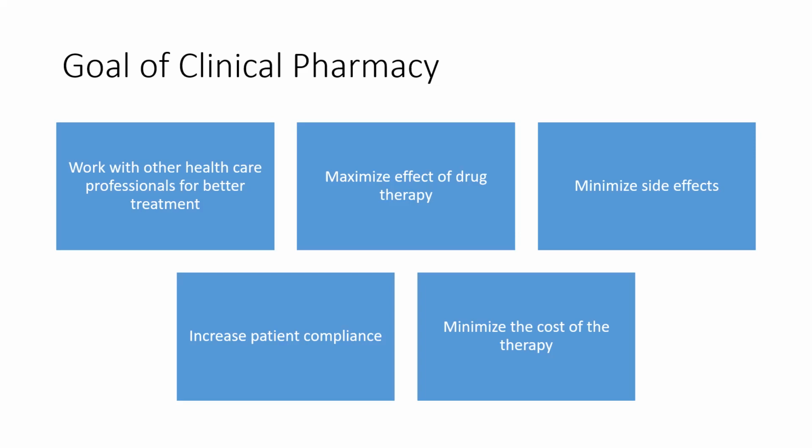You may see increased patient compliance by counseling, by intervening during the therapy and the treatment plan, and by negotiation between the physician, the nurses and the patient or their attendant, on how to use the drug and how the medication becomes safe and effective with the minimum cost. Another goal of clinical pharmacy is minimizing the cost of therapy. It is very important that clinical pharmacy works on pharmacoeconomics as well as pharmacovigilance. So these are the umbrella of goals of clinical pharmacy, on which a clinical pharmacist practices.